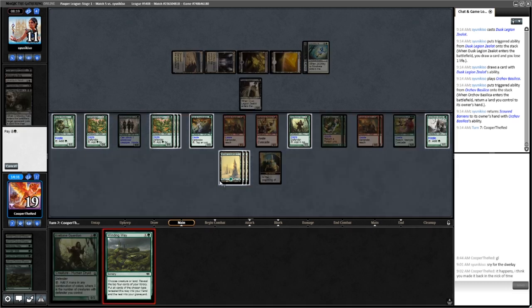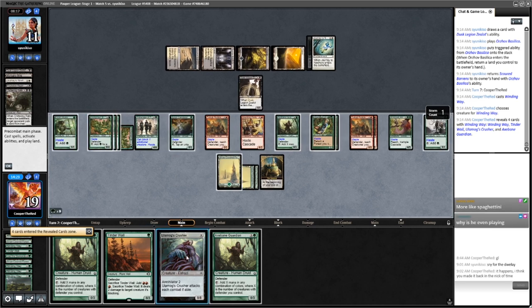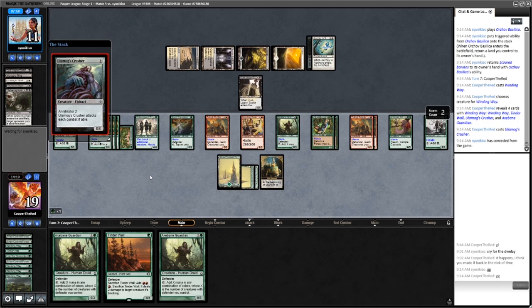Let's see what we draw. All right, let's still do things, okay? Opponent hasn't conceded here. So they obviously want to see more of the deck. Right? Right. I couldn't tell you that, Crown. But it's going to let us attack with another Ulamog's Crusher, so I'm going to do it. I think they just want to see how far this deck can go. There we go.